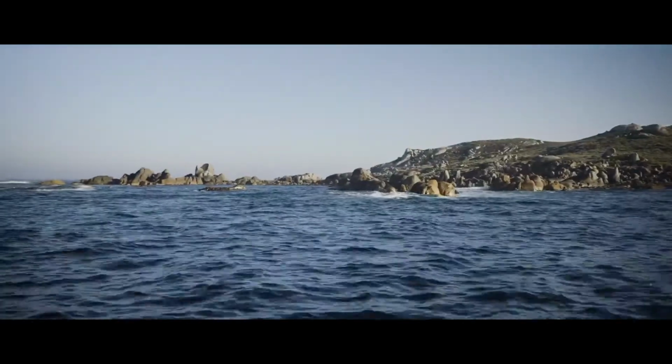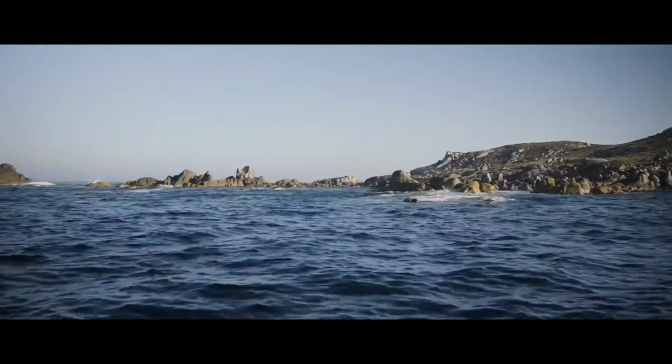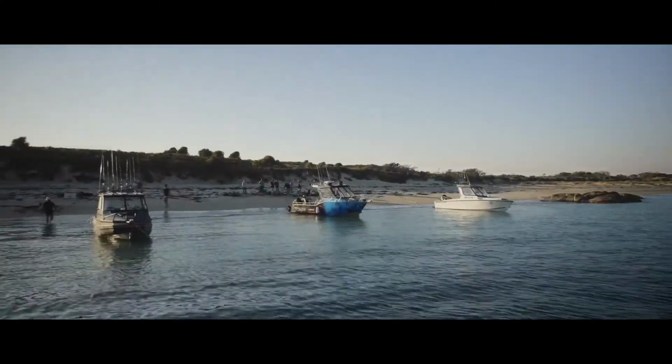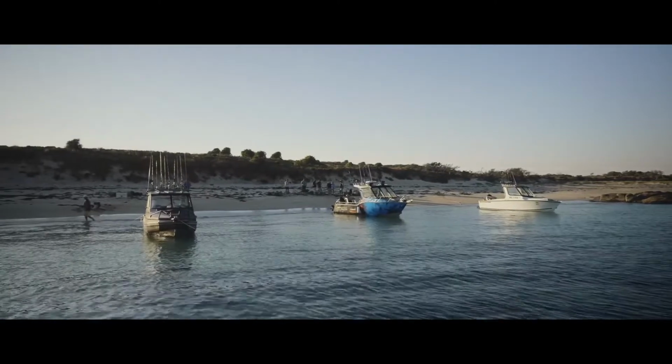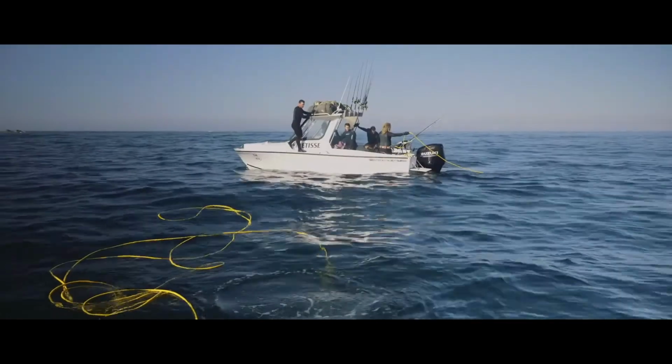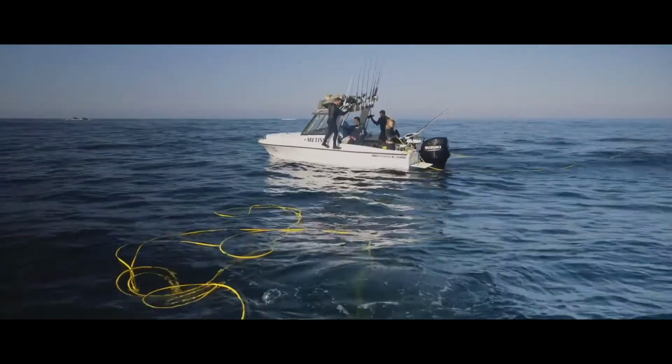We've just been to King Island for an overnighter. I haven't boated across there before, but I've spent a lot of time there holidaying, and we just headed over. We had a rough trip over there, had perfect weather while we were there, and then just the most beautiful trip ever coming home.